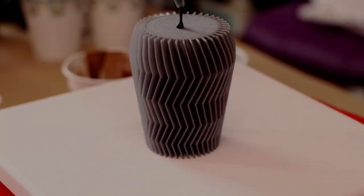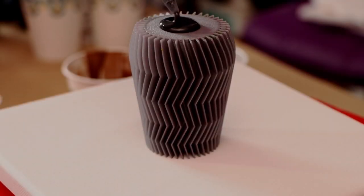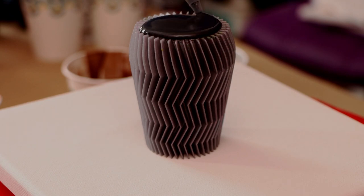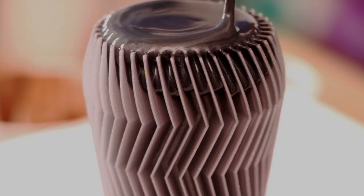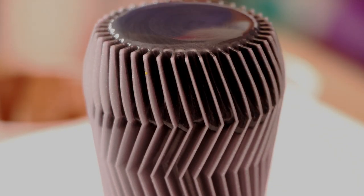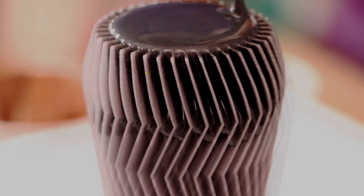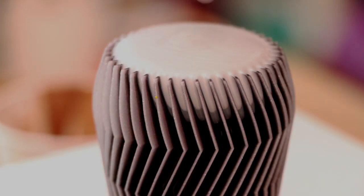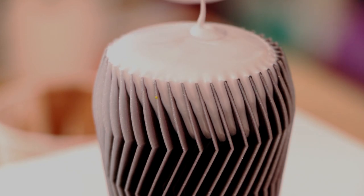All right guys, so here we go with the second one. Now this one, I did not put any paint down on the canvas first. And I am using all metallic paints with this one. You guys know I love metallic paints. So I thought I would give those a try. All right, so I'm gonna let you guys watch and I'll be back for the dried photos.